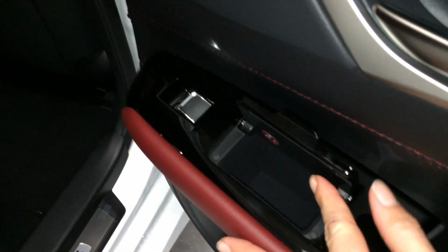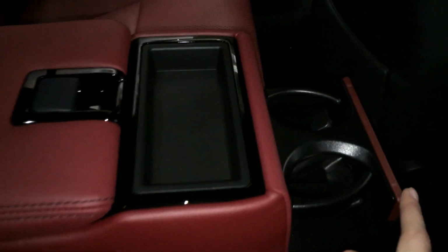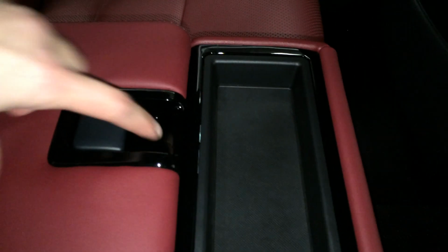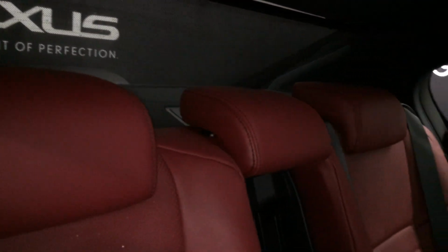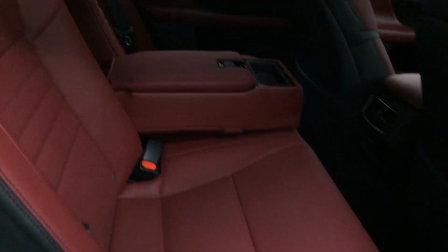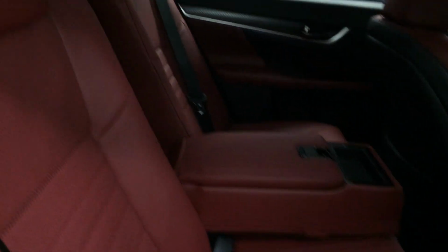Storage, powered window controls, backseat pockets, ventilation ducts. Underneath them, you're going to find a power outlet. Fold down armrests with cup holders that come out the front. Got storage. Rear extension into the trunk is located here, lockable by key. There's a sunshade for the back window. Adjustable headrests, child seat anchors, curtain and side impact airbags. Overhead LED reading lamps. Lighting, hooks.